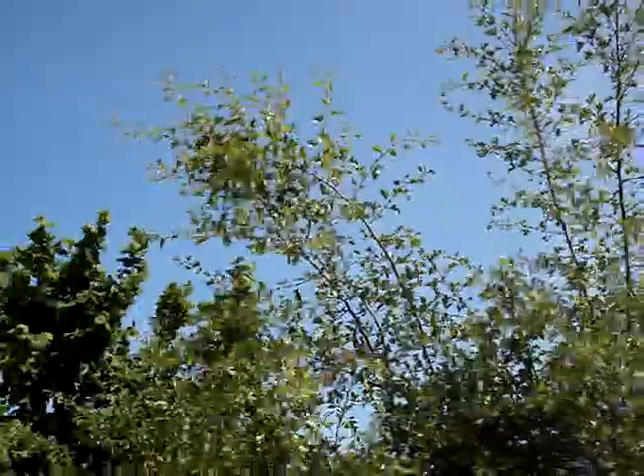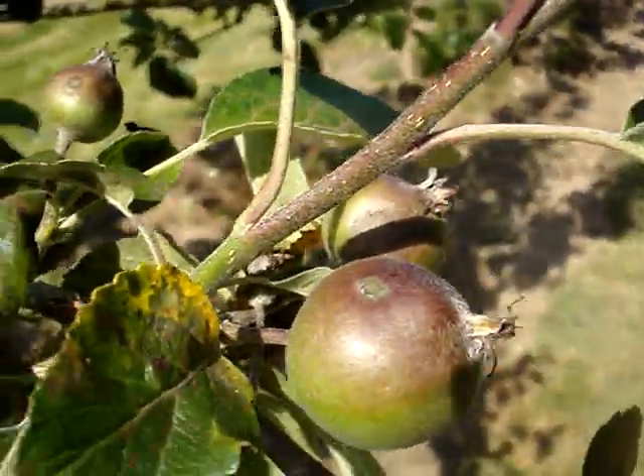We didn't get enough sprays on this. You can see it's a very windy day - we were going to be spraying this morning, but we couldn't. We got up at six o'clock but it was already too windy to spray. As for apple scab, I hate it. And if I could press a button and make it extinct, I would do so willingly, as I would for many of the other vermin, pests and diseases that diminish our crop.